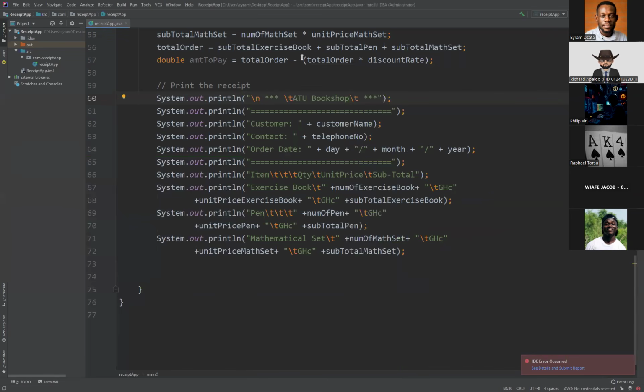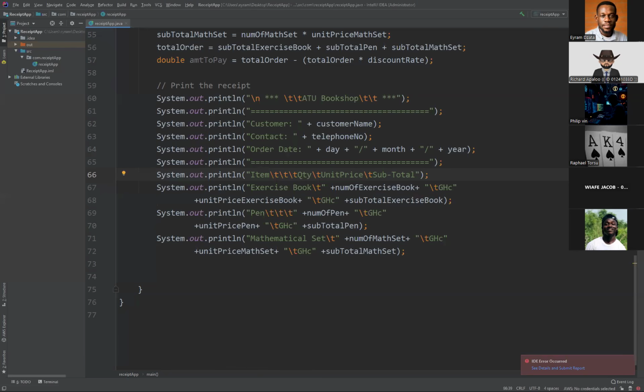So I can add one more tab here, add another tab here. To count it: 1, 2, 3, 4, 5, 6, 7, 8. 8 equal to 8 equal to here.